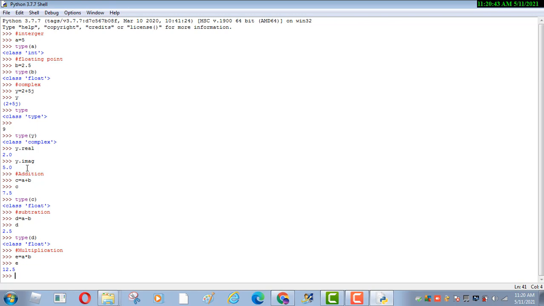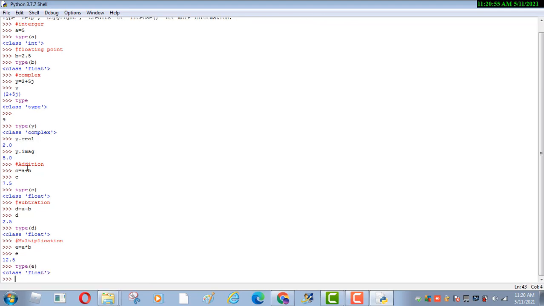The answer stored in e is 12.5. By seeing the number itself, we know it is a float type, but still we'll put type, enter the new variable e, close it. You are able to see the type is nothing but float.